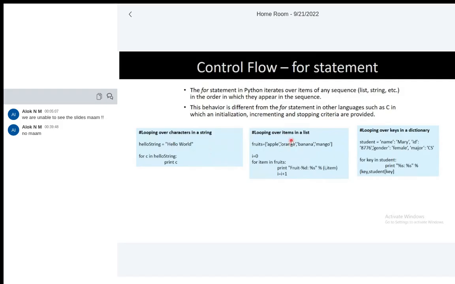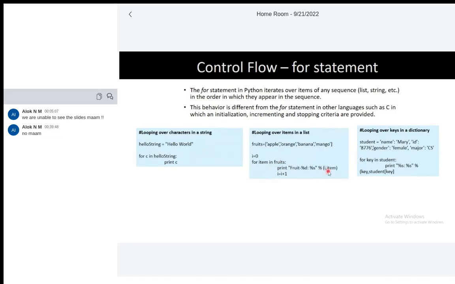If we use the for loop on a list, what is basically a list? A list is a collection of members which may be either of similar type or different data types. So it's a collection of multiple members, right? When you use the for loop on the list, it pulls out one member at a time and tries to print. When you have to extract a particular value from the list, you have to give the index. So here, for item in fruits, I am trying to print out the item which is extracted.